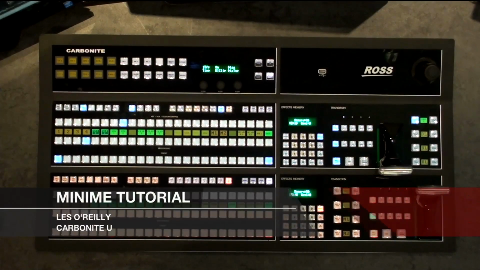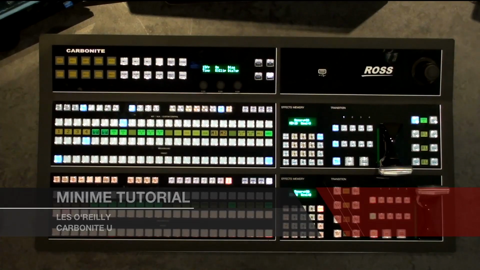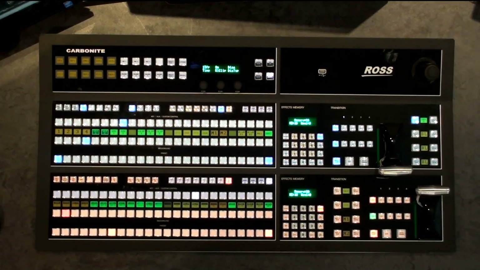In this segment, we're going to talk about MiniMEs and how we can use them. MiniMEs can be used in multiple ways. They can be used as upstream MEs, they can be used as midstream MEs, and they can be used as downstream MEs. Now, these MiniMEs are very flexible because of how we've broken them down.